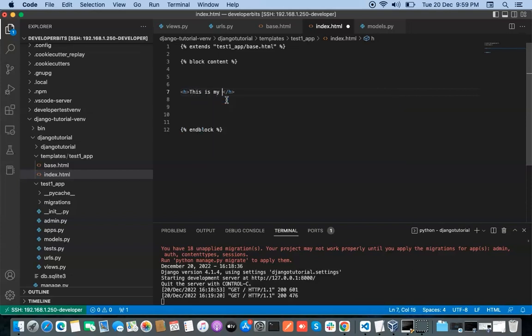This is my home page. I will save this file, and you can see that it is showing in the browser. This is my home page.